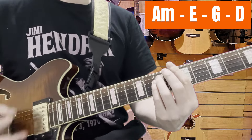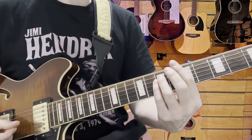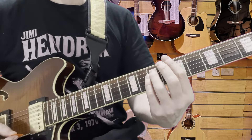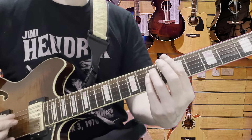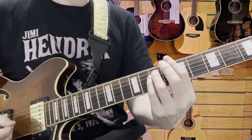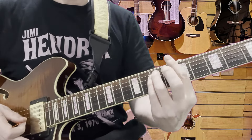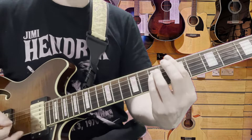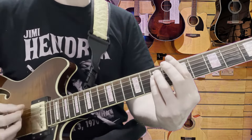Because it's so infused with reggae, you've got lots of dampened or muted strums. Your choice where you play those chords, but what you need to be aware of is it's a reggae song and your strumming — certainly the right hand — will need to reflect that. So it's not going to be a nice down-down-up-up-down; it's going to be more reggae with lots of muting. You can't get away with holding your left hand down and fretting out all these chords — you've got to dampen them, bringing your hand off the strings at times.